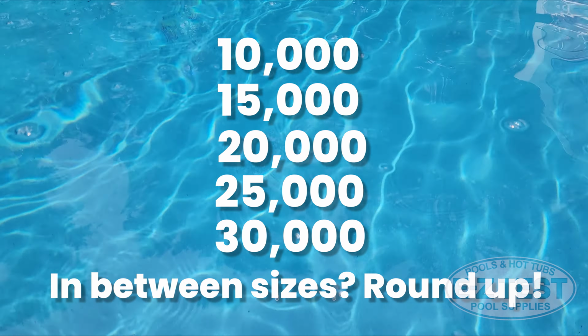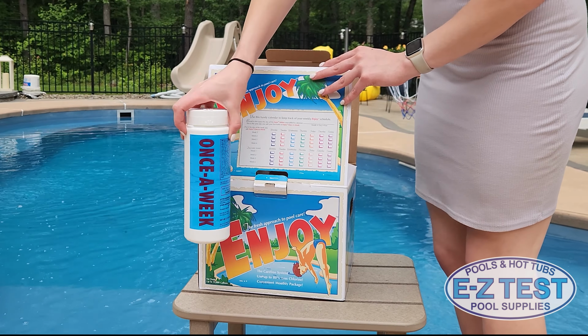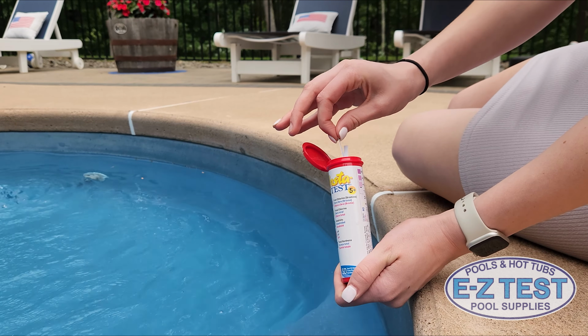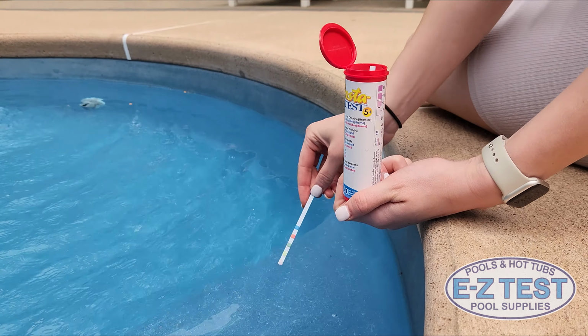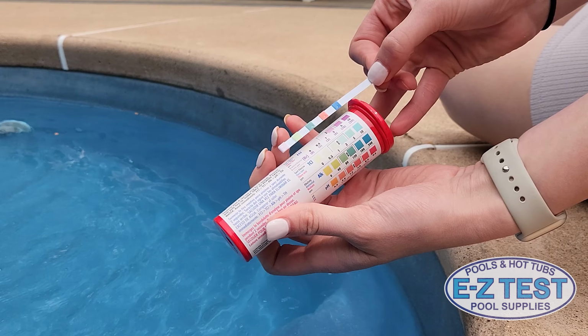There are only 2 products and 2 simple steps. The once-a-week powder gets added once a week, and the silver briquettes go in once a month. Easy. Before starting, make sure your water is balanced. This sets you up for the best results. Check out our other videos for information on how to dial the perfect numbers for your specific pool.